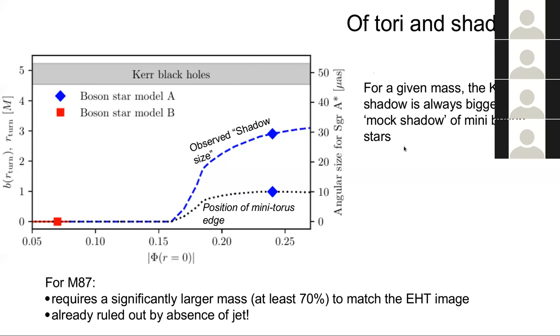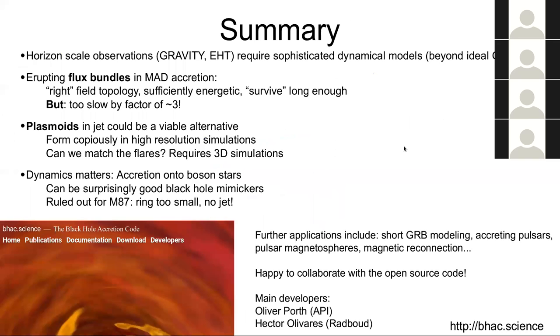Okay. Then I want to just conclude. Just giving you a bit of a summary. So I just want to point out that we have really lots of detail in current gravity and upcoming EHT observations. And they really require sophisticated dynamical models. We understand the broad brush picture of energy extraction jet formation reasonably well. But we need to now go somewhat beyond ideal GRMHD. We're starting to put resistivity, allowing you to look at particle acceleration effects.